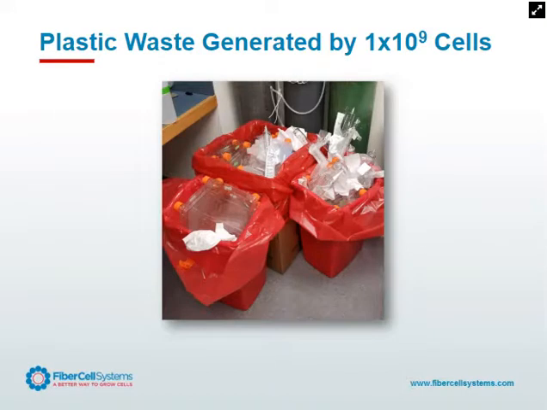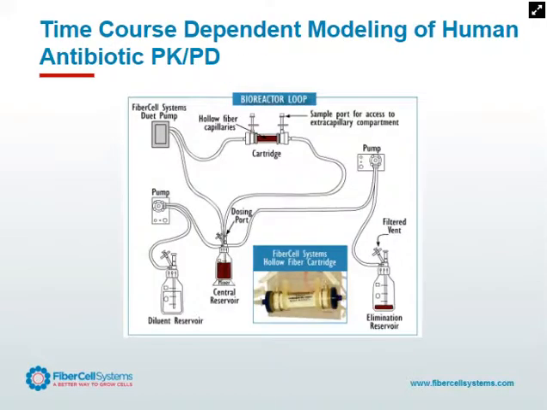This is a reminder of the plastic waste generated when producing 1 times 10 to the 9 cells in standard culture methods versus our cartridge. Another significant application is direct mimicking of human bioavailability of antibiotics and modeling pharmacokinetics and pharmacodynamics. The basic idea is that we constrain and retain the bacteria inside the cartridge, circulate a loop through the central reservoir, and add and remove drug from the reservoir — so the concentration of drug in the central reservoir equals the concentration of drug on the bacteria. We can look at dosing profiles that result in optimum killing, dosing profiles that result in resistance, and we can easily do two and three drug models, which will be the wave of the immediate future for antibiotic therapy as resistance is on the rise.